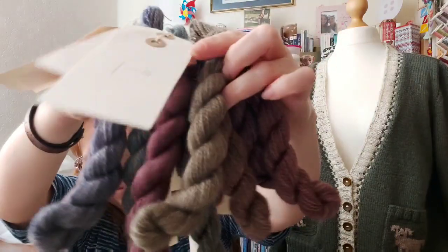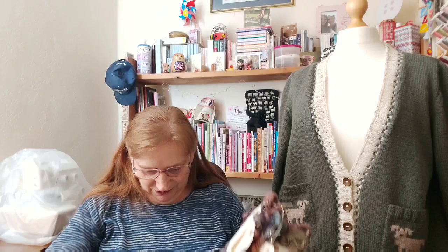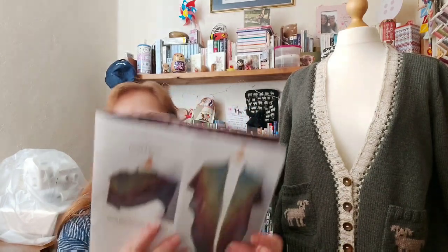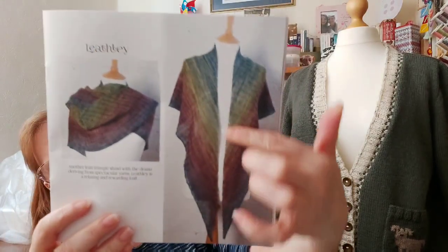are the colours. Very me, because it's very muted colours. I do like my muted colours. And the shawl is called the Levelly, and that is the shawl when it's done. And on the back you have got a plain section that goes out like that with the rib. Beautiful, absolutely beautiful. It's only a 4-row repeat. It's very easy to do.